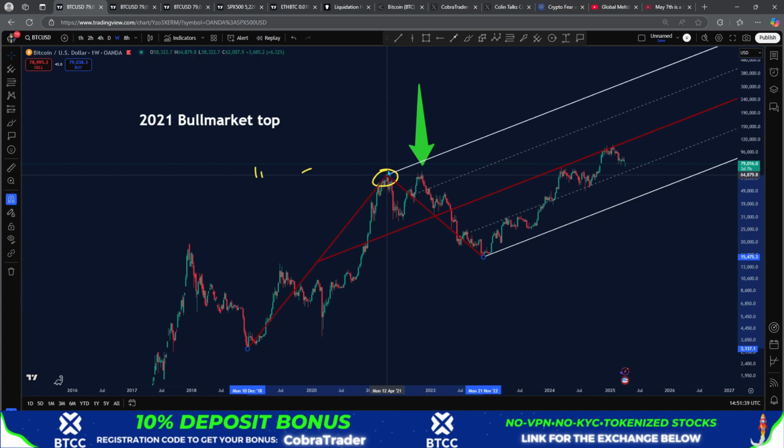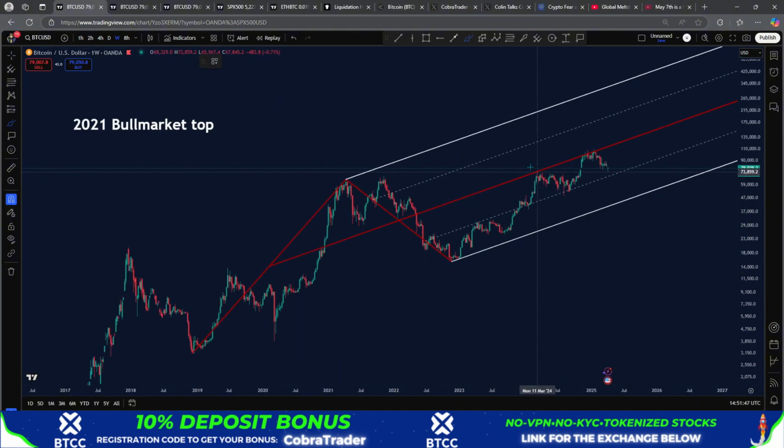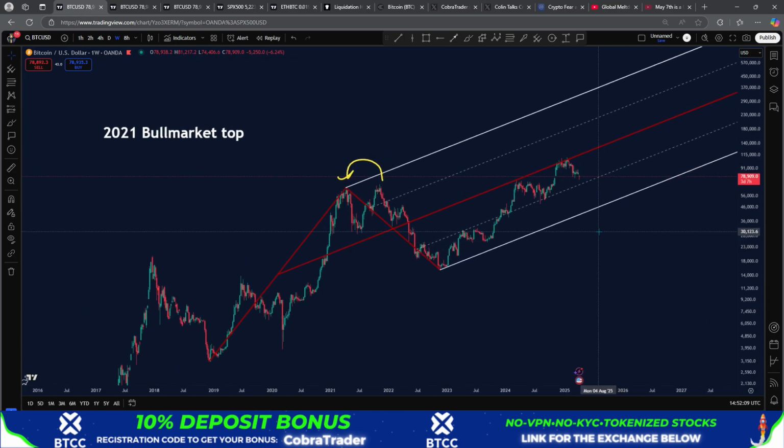If we use this top here on Bitcoin, we can actually see this median line has been even more respected. We actually got two touches of this median line. We had the first touch here when Bitcoin made its first all-time high last year, and then the second touch when we got these weeks through, and then Bitcoin pulled back. So according to this pitchfork, which I don't really like to readjust, even though I know a lot of you are agreeing that this is the better top to use, just because our price has been respecting this median line, this would give you a solid case that most likely the top is already in, algorithms have exited the market, and right now it's time for a bear market to start.